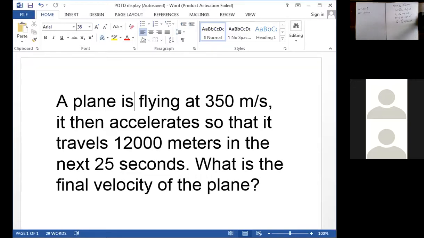Good. One more given in the problem. And we have the time too. Yeah, great. We do have the time, right? How long it's flying for. Yeah, 25 seconds. All right, so we've got three givens there. And the unknown, it says pretty explicitly. What are we looking for here? The final velocity. Exactly, thanks. The final velocity, VXF.